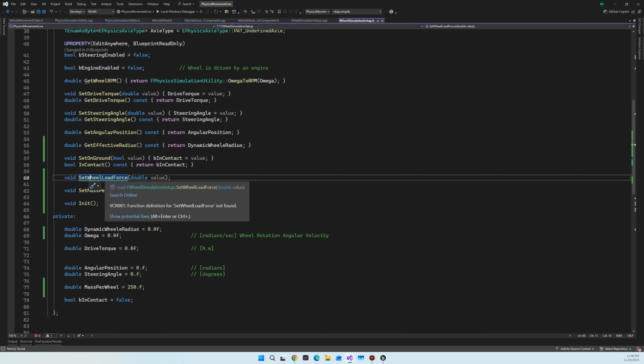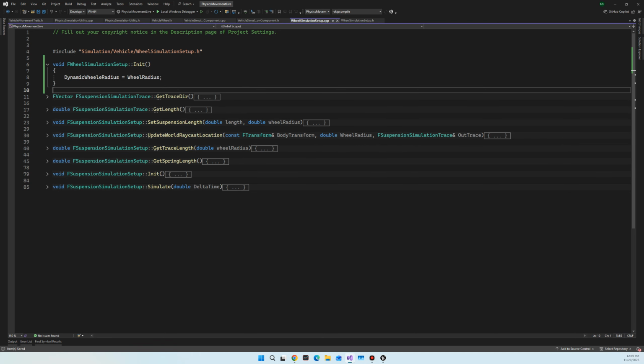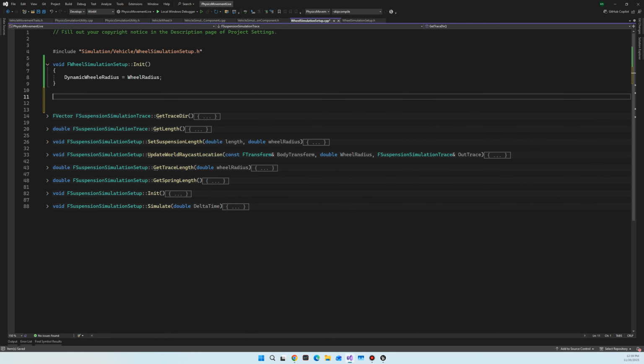And then we have the set wheel load force here, so let's go ahead and get that function in there as well. All right, so I'm just going to come over to the implementation, and I'm just going to add this here for now.